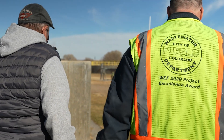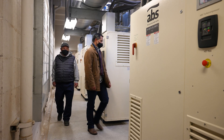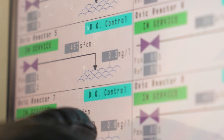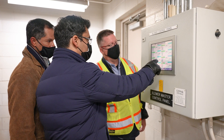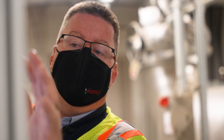As with any new technology and adoption of any new technology in treatment facilities, there are challenges for operational staff to learn and get used to the new processes. In the case of Pueblo, an intensified solution wasn't any different. At the beginning, the operators had to learn how to operate and control these new technologies and processes, but after spending time with them, they actually embraced the process and learned how to optimize themselves, making the project a success.